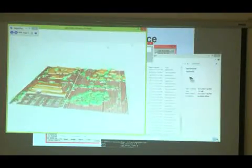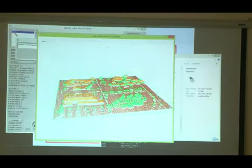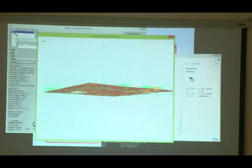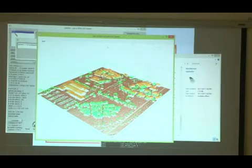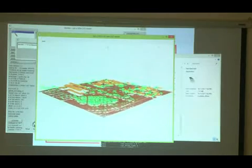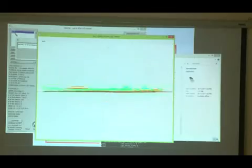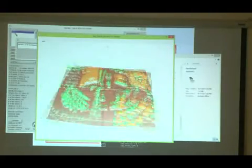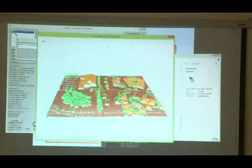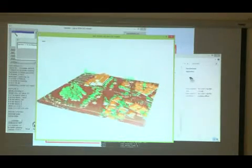That's what we have now, after starting the viewer. I will repeat the exercise with a different data set in a little while, because I know not everybody managed to follow this time. But don't despair, next time you can follow. So initially, you are in a pan mode, meaning when you move the mouse and you hold down the mouse button, the scene is panning. What you see is LiDAR points colored by classification.